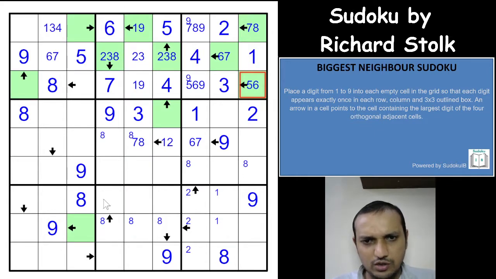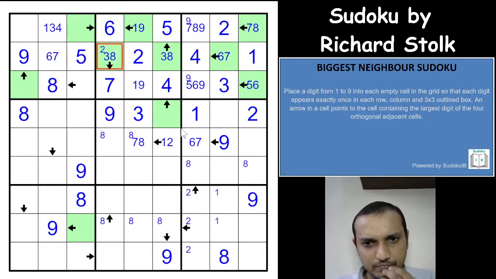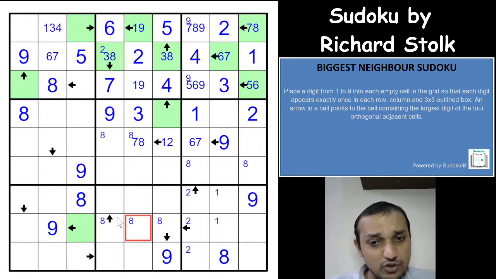So at least you can have this cell cannot be 1. Oh, you have a 3 here, which means that would be 2 here, and 2 is removed from this cell, right? Sorry. So you have a 3 here. You cannot have an 8 here actually, because that will have to give you a 9 here.